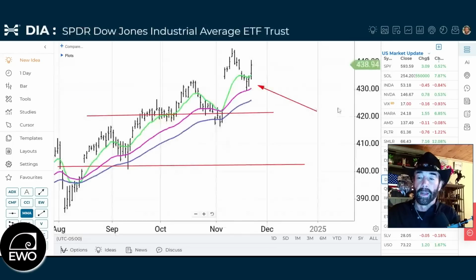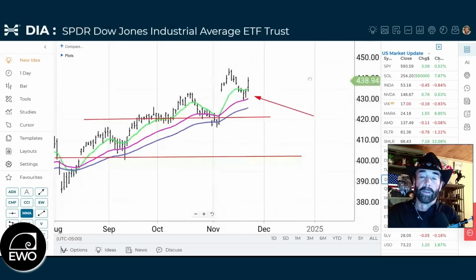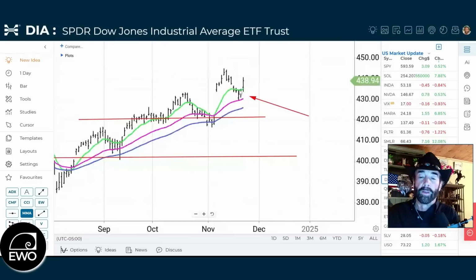Let's look at some of the other U.S. markets here. The DIA, nice bounce back today. We moved up, came back down, bounced off the 30-day moving average. That's not a big support resistance moving average for me. It's on there because I like the 10-30 crosses to be illustrated on the chart. The blue line here, the royal blue line, is the 50-day moving average. As you know, that's more of the intermediate term indicator that most people look at for the trends. 10-day is the shorter term. So we came down, we broke below it a little bit and bounced back to the upside.